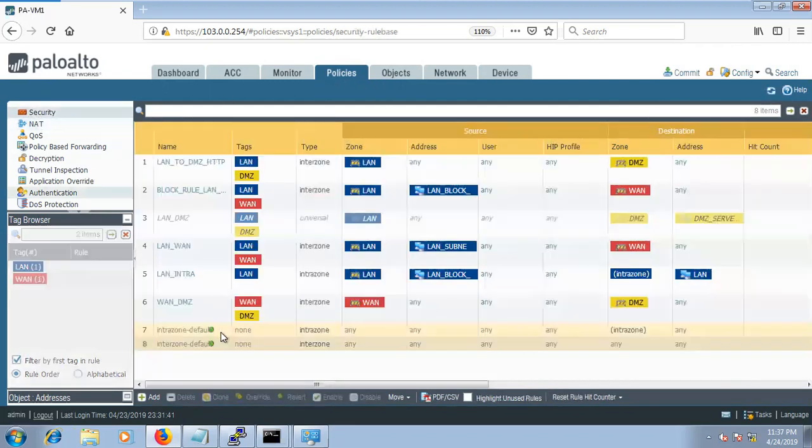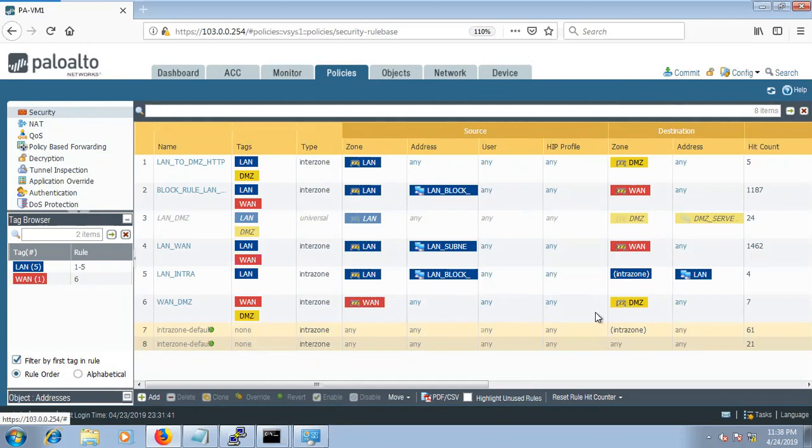Coming to the security policy rule, the packet has to come after untranslation. The packet has to come from where? From the DMZ, sorry, WAN to DMZ. So WAN would be the source and DMZ would be the destination. You can limit the source addresses also. You can limit the services, applications, whatever you want.